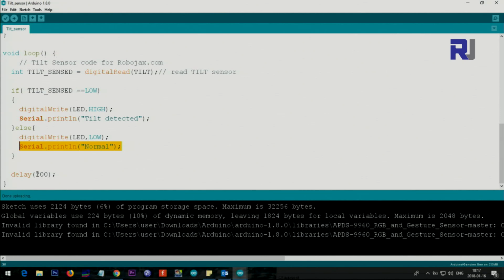So we know the screen prints this continuously if the tilt doesn't happen. And this 200 milliseconds means it reads 5 times a second. So depending on your application, if you need faster reading, you can reduce this. So you can make this smaller and the reading will be very quick. If you want slower reaction, just make this larger.